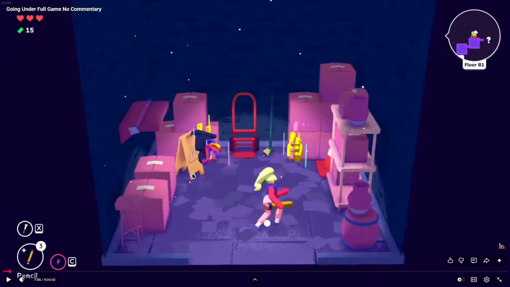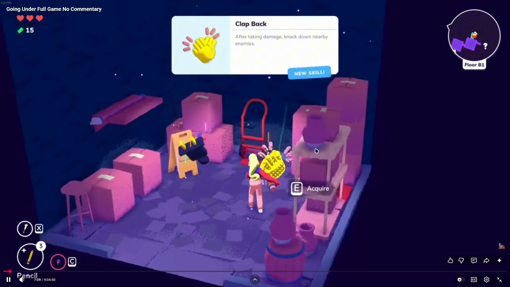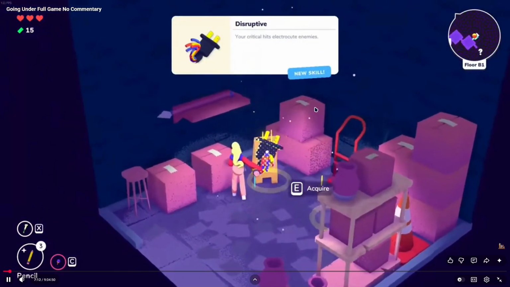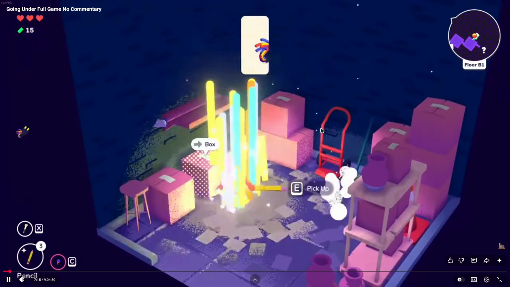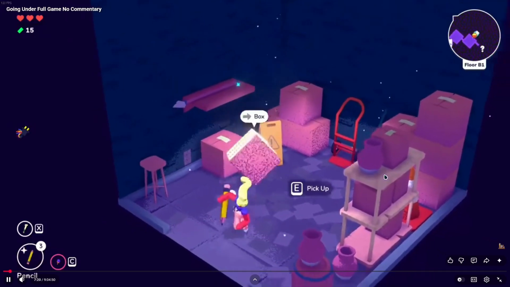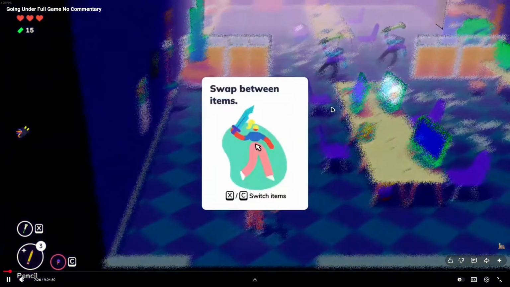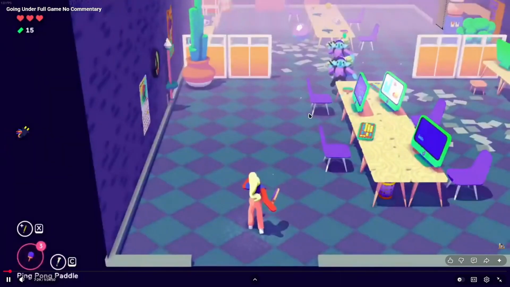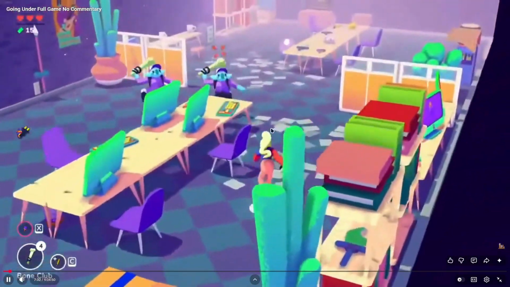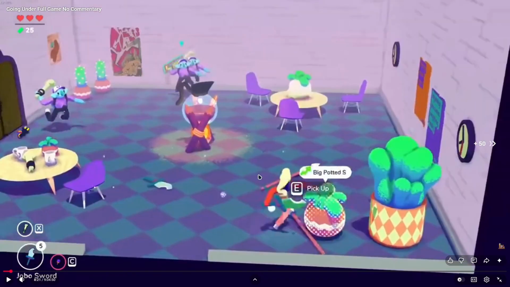So this is, I guess, the rooms where you get to choose your enemies and stuff like that, your skills, I'm guessing. I guess that's normal for roguelikes, but the way that they present it is different and unique. And you can use boxes to smack enemies with. So you can use chairs, you can use the monitors, you can use the keyboards. So that's essentially different.